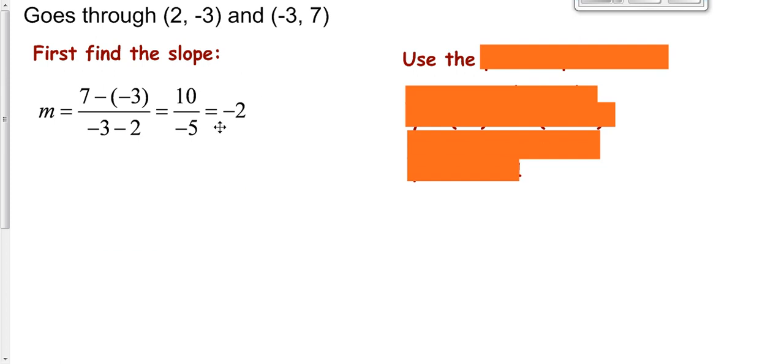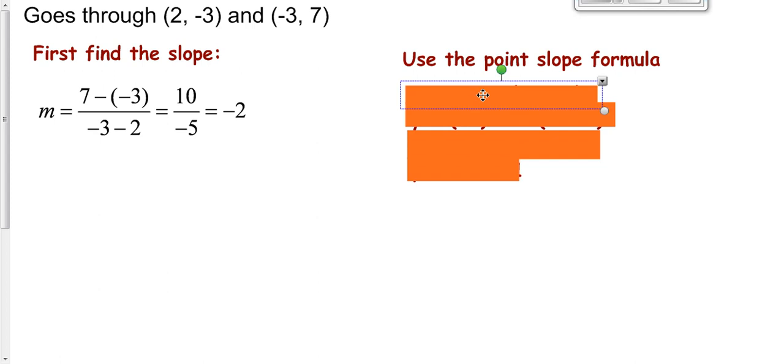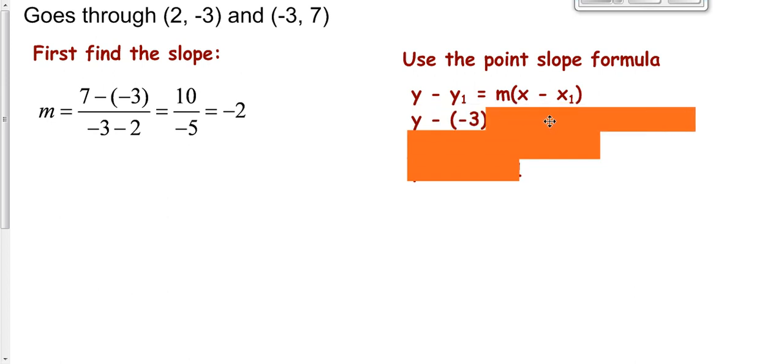Now that we have our slope, we actually have a couple of points to choose from. So we're going to use our point slope formula since we have a slope and a point. Which point we choose does not make a difference. Your final answer will be the same either way. So you can use whichever point you want. So let's go y minus the y-coordinate of our first point. I just chose that. I could have used the other one, would not have made a difference. Equaling our slope, which we just figured out is -2. And then x minus the x-coordinate of our point that we have right here at the beginning.